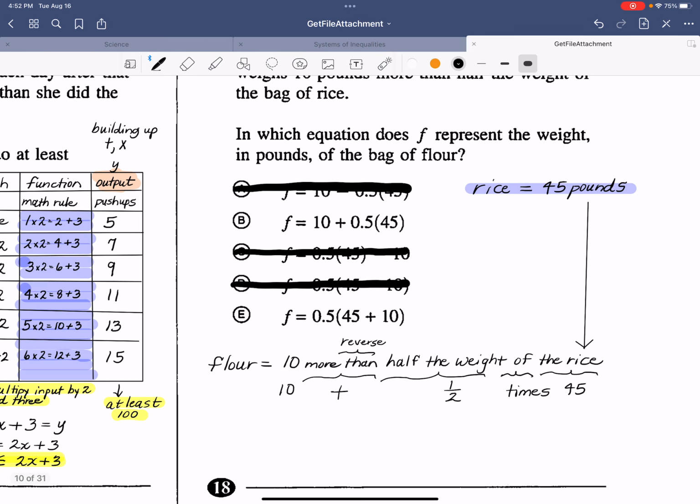Now, this is interesting. They chose not to reverse on this one. Usually they will. With more than, it doesn't really matter, but if it were less than, you would have to reverse. But in this case, I will remove that because they didn't reverse the numbers. You've got it right here. 10 plus 1/2 times 45. Another way to say 1/2, half of a dollar, is how much money? It's 50 cents. Okay, so 50 cents times 45, and they're using the parentheses to put the times in there, and then 10 plus that. I'm liking answer B. You don't have to solve anything. You just have to set it up.